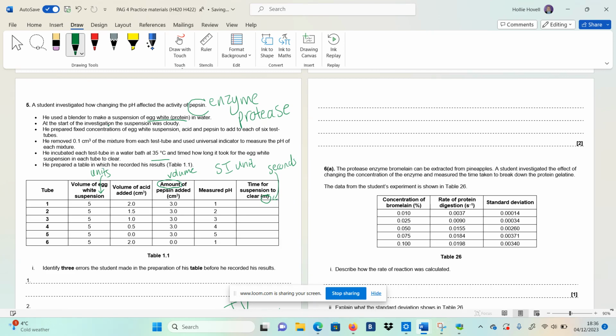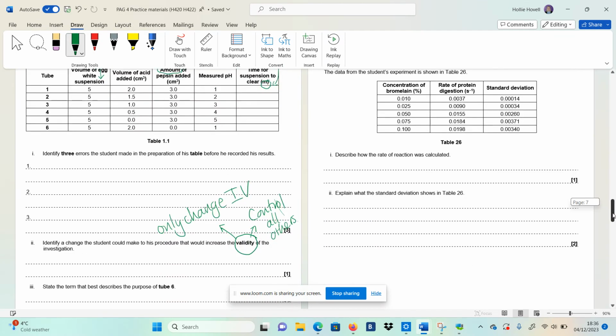So, was there any measuring? How much is he adding here to each test tube? Okay, so what's the volume in each test tube? Because it needs to be the same volume, doesn't it, in each test tube? The other thing he doesn't mention is he could have used a buffer to control pH. But the main one I think really is the equal volume for each tube, keeping the volume of everything the same in each tube.